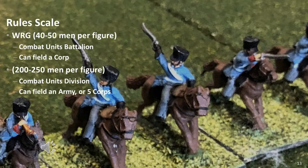Let's discuss the scale issue in more detail. The army lists are designed for force mixes where the combat unit is a battalion, generals command divisions or brigades, and the CNC commands a corps. If you upscale, there's no reason why your combat units cannot change to a division, generals commanding corps, and CNC's commanding an entire army. The main issue remains troops in small numbers such as artillery, elite troops, or Jägers. One solution is to total the guns in the whole army to arrive at the number of elements and distribute as you wish.